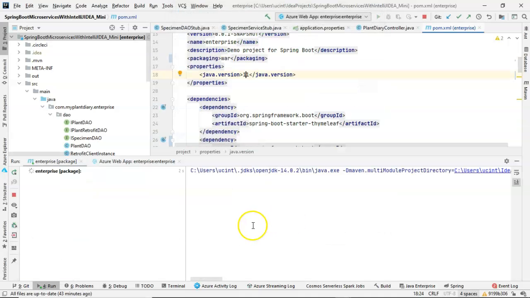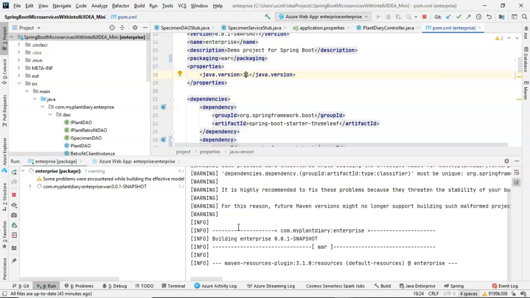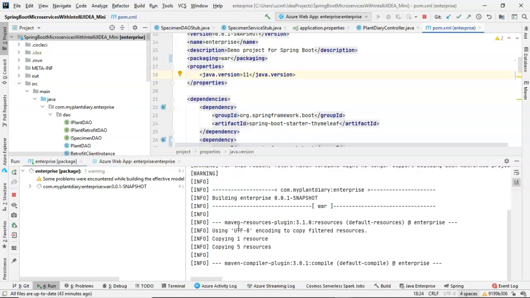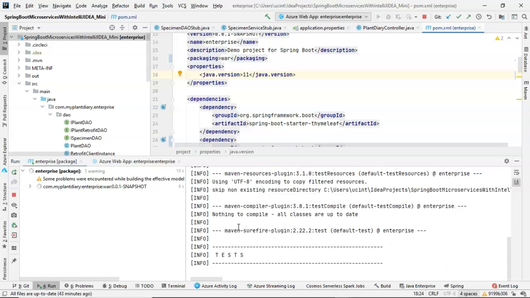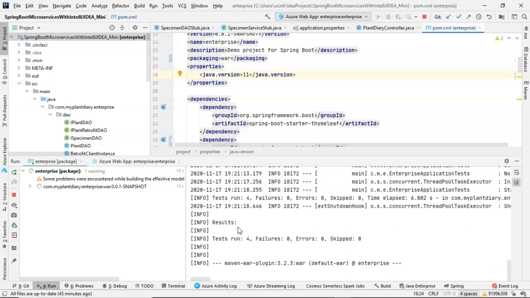What we'll see here that's interesting is it's going to kick off a Maven build because we gave it Maven as our artifact that we want to deploy. So it kicks off a Maven build and creates a war file. It's going to deploy this in just a moment, and it's essentially going to FTP up that war file.